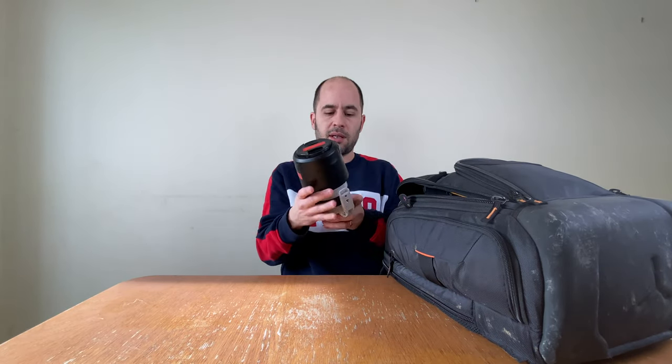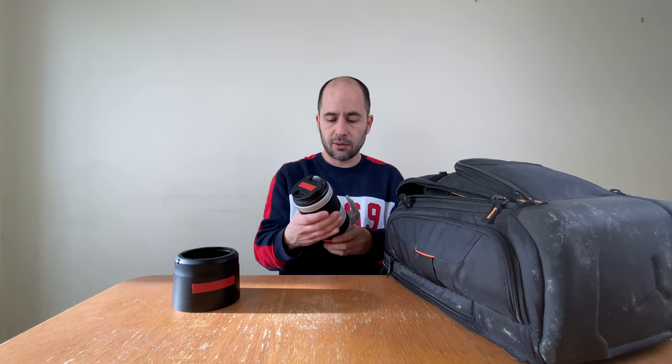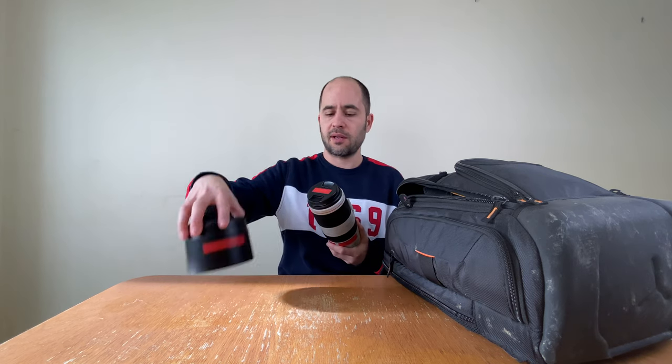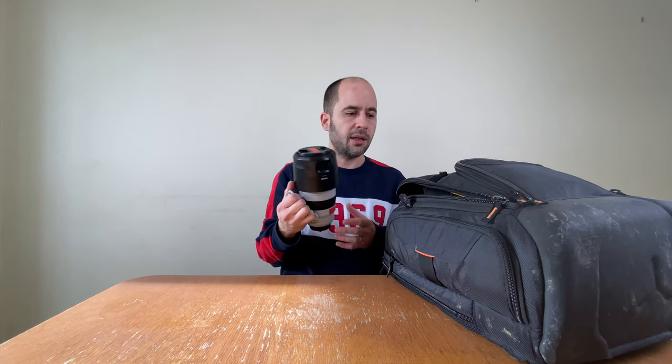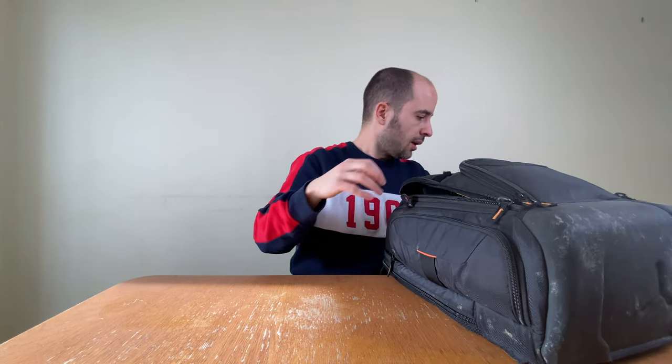On the 80D I have the Canon 100-400 variable aperture f/4.5 to 5.6 Mark II. For nighttime games it's not ideal because it's slow, but I do a lot of daytime sports and for that it's just fine. The bokeh isn't the same, but image quality is perfectly capable — it's a very nice piece of glass. On the 80D the reach is even higher, like 160 to 640 — 100 to 400 times 1.6. I also have the Canon 24-70 f/4; it's not the 2.8 but it's a very good lens.